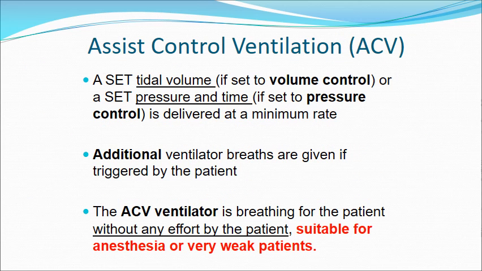So we'll describe the basic concept and application of assist control ventilation, known as ACV or AC. A set tidal volume is set for volume control, or a set pressure and inspiration time if set to pressure control, is delivered at a minimum rate per minute. Additional ventilator breaths are given if triggered by the patient. The AC or ACV ventilator is breathing for the patient without any effort by the patient, so it's suitable for anesthesia or very weak or compromised patients.